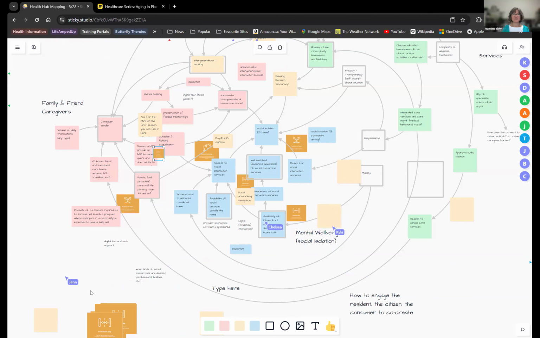And the fun part about being in a group like this is somebody else might go, oh, we do that where I live. And then we cross-pollinate. Yeah. I love that. I bet this is very, very interactive at some point for groups because this is all about ideas and solutions, right?